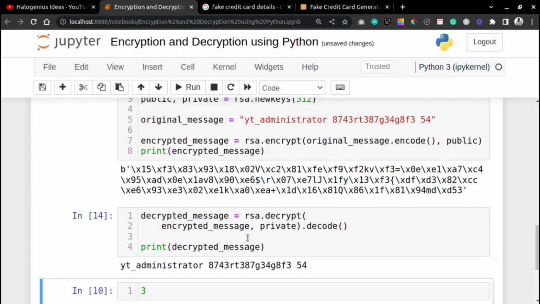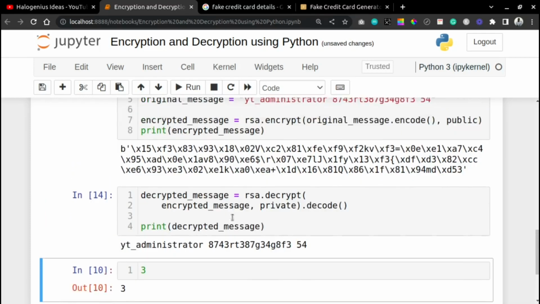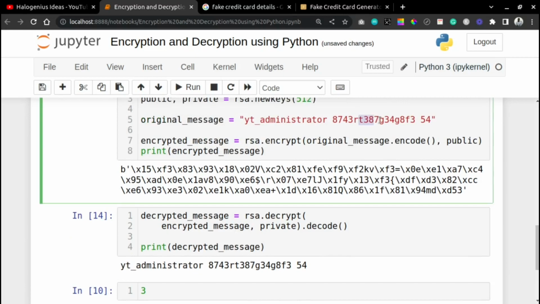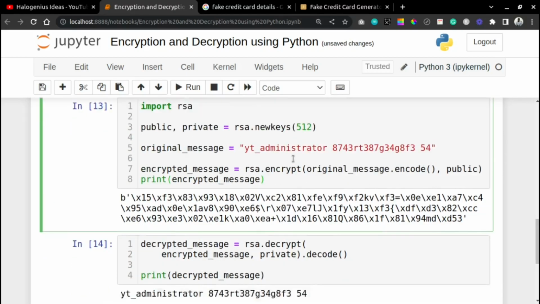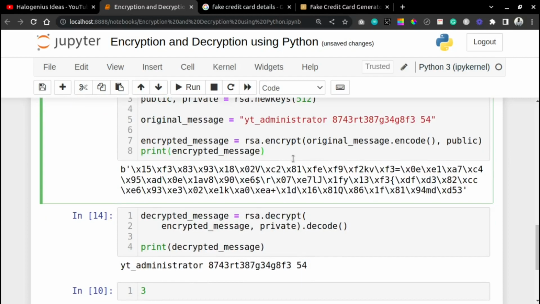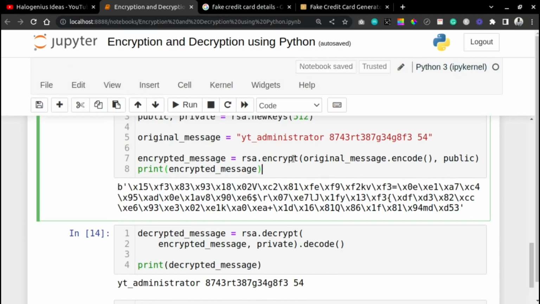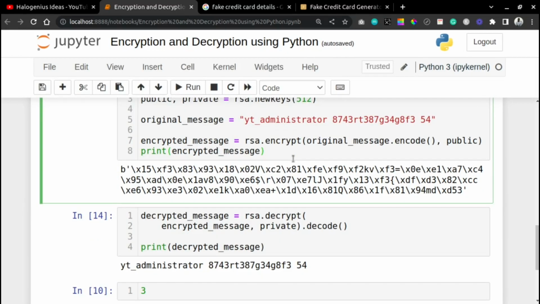Shift enter, and you can see YT administrator. You can see the password I entered, the ID, and whatsoever. And you can see the space bar. No information is lost at all. So these are two ways you can encrypt and decrypt data using Python. It is a very useful skill to have when working on software, on websites or systems where you have to share vital information. You have to keep your users as safe in the internet space as possible.